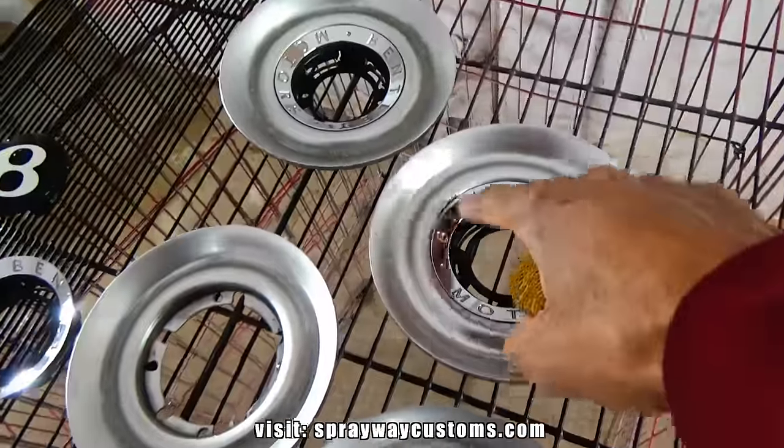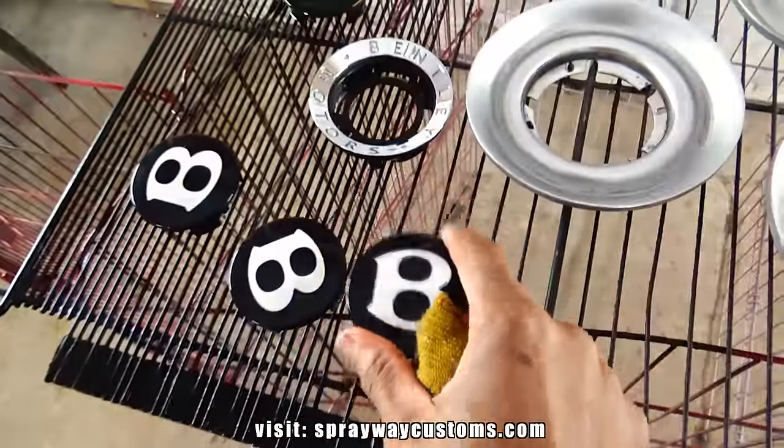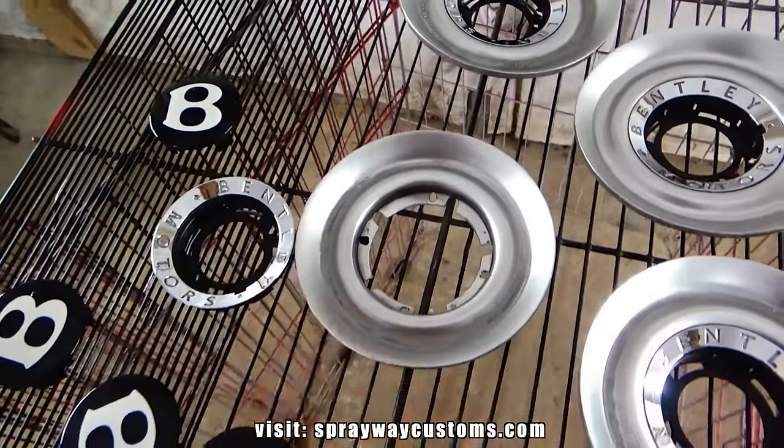We're going to leave the Bentley where it is. It's gonna be chrome. We're gonna keep that chrome. We're gonna keep the B. But this is gonna be black.